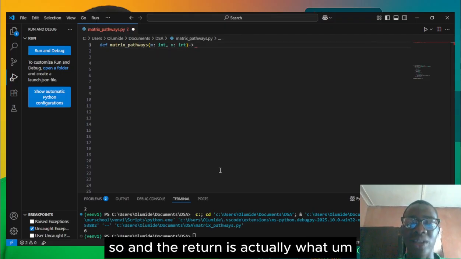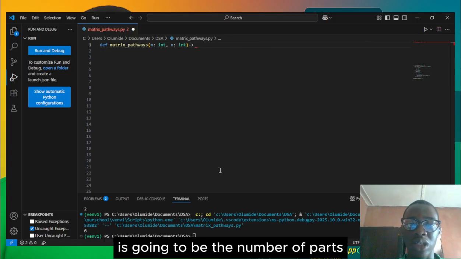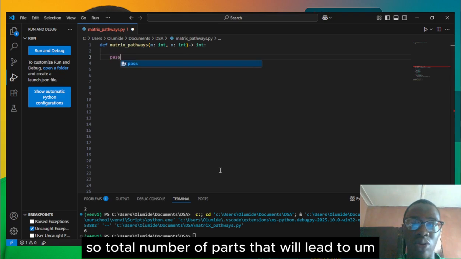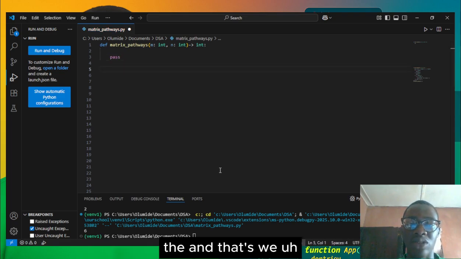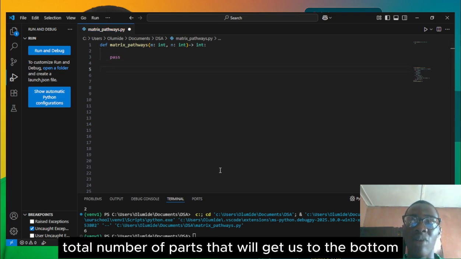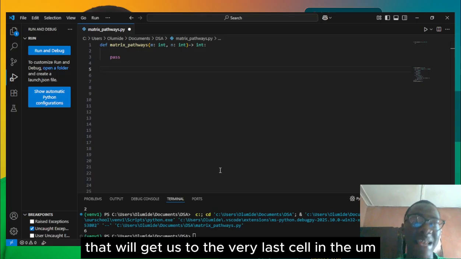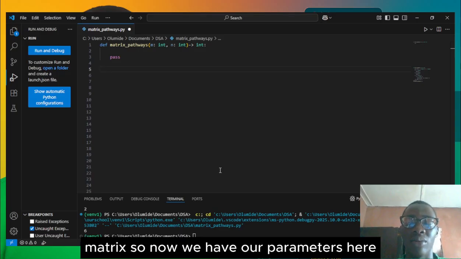The return is the total number of paths that will get us to the bottom right, the very last cell in the matrix.